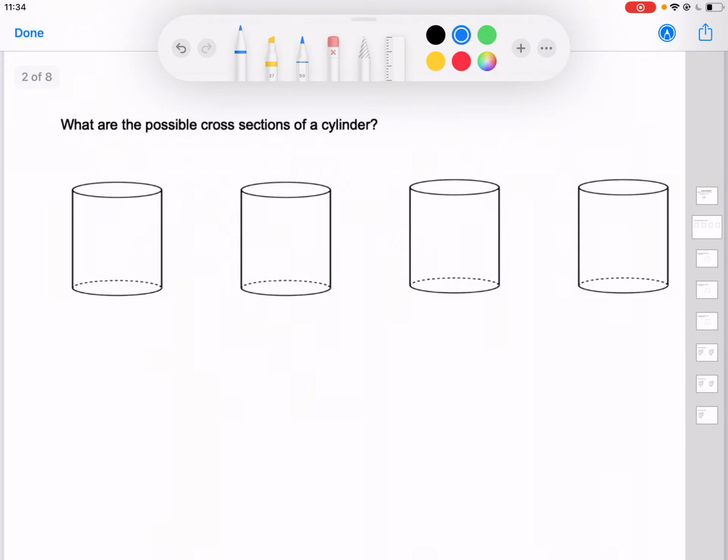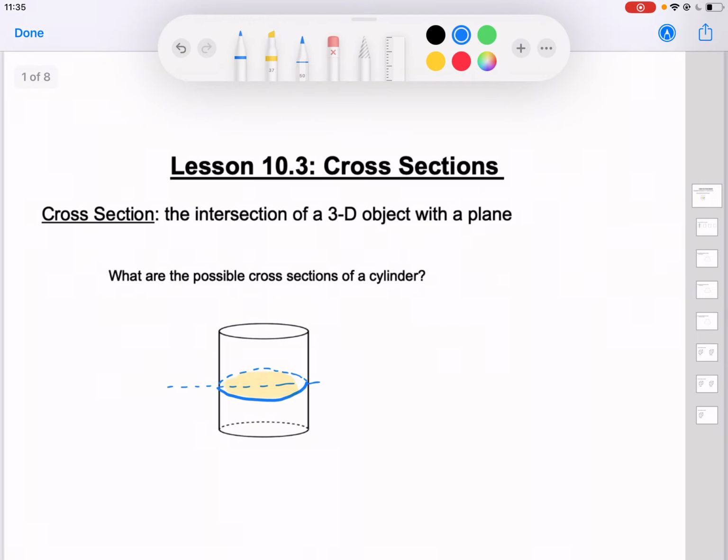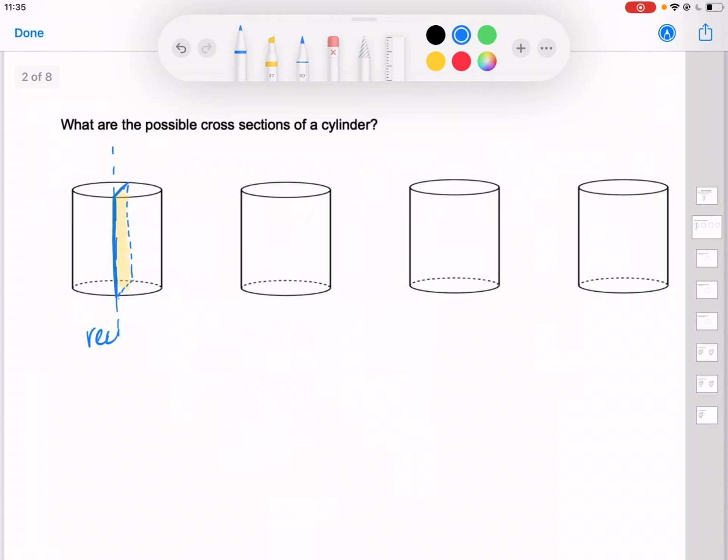There are some other options you could have. You could also get a rectangle if I cut vertically, like so. And that's because you'll get this straight line. It'll come through the top, and then through the backside and through the bottom. So it'll get this nice little rectangle. I should have mentioned that was a circle. And this one's a rectangle.